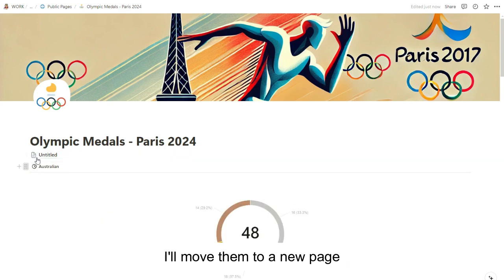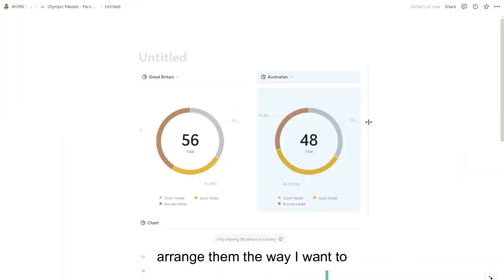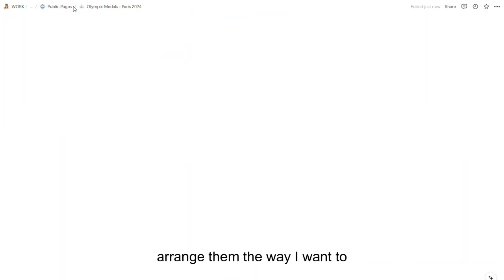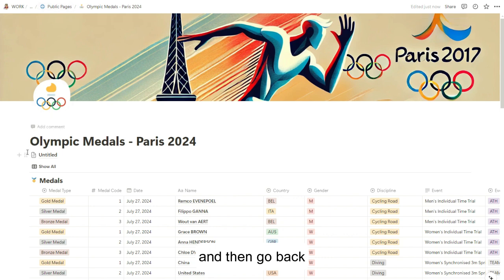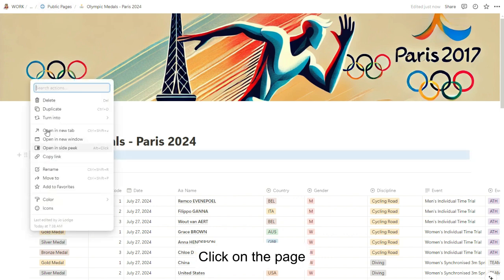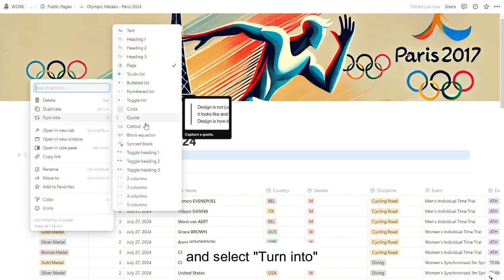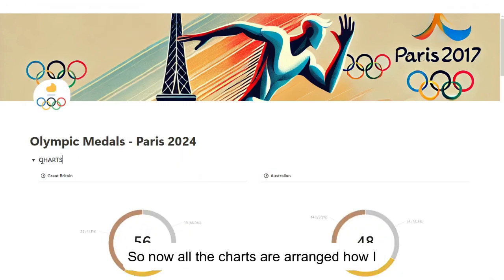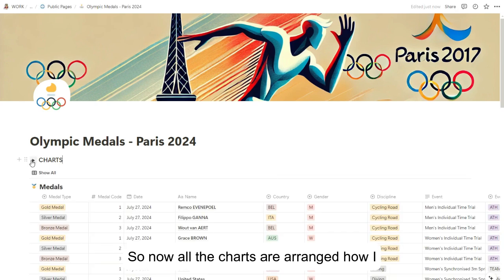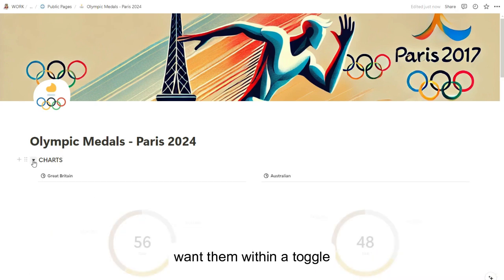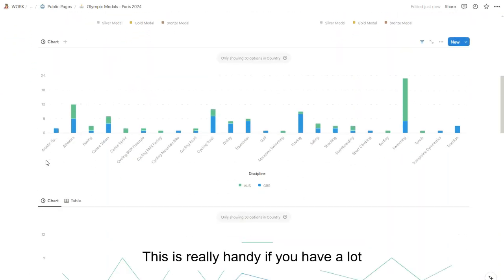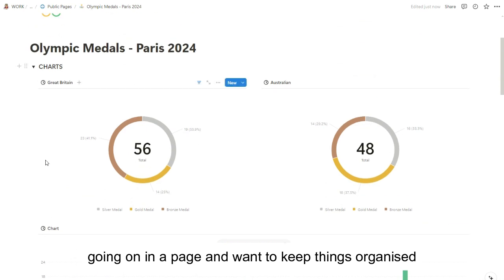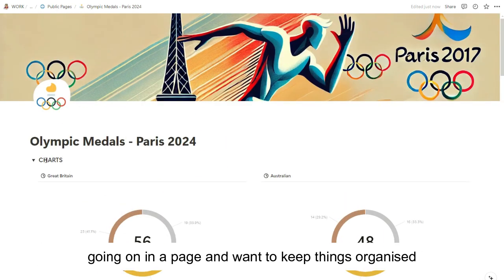I'll move them to a new page, arrange them the way I want to, and then go back, click on the page and select Turn Into, and I'm going to choose Toggle Header 3. So now all the charts are arranged how I want them within a toggle. This is really handy if you have a lot going on in a page and want to keep things organised.